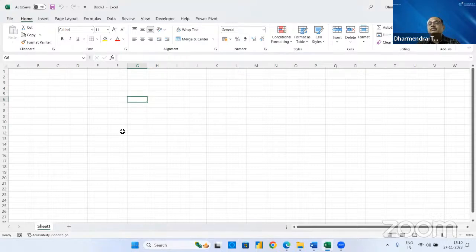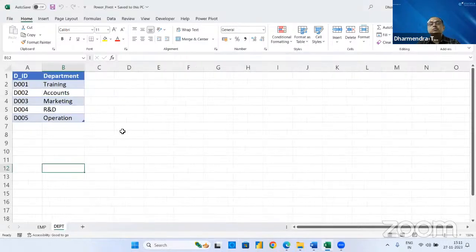In the previous class on Friday, we have seen how the pivot table works. From one table, we usually can convert it into a table and create a pivot table, summarize data, and extract that. But here the question is, what if the data is in two or three different tables? Because when you go for real-time work, all the information will be in different tables, like employee table is separate, department table, customer table, or product tables, everything.